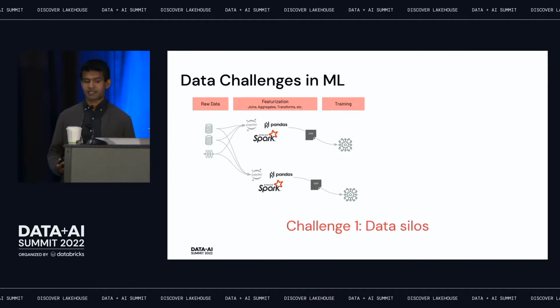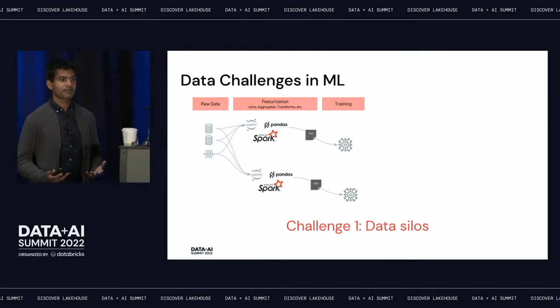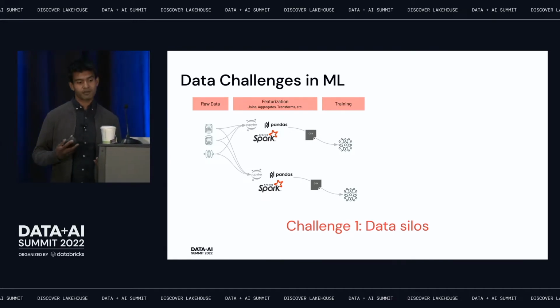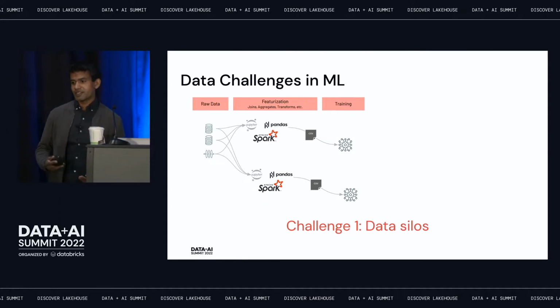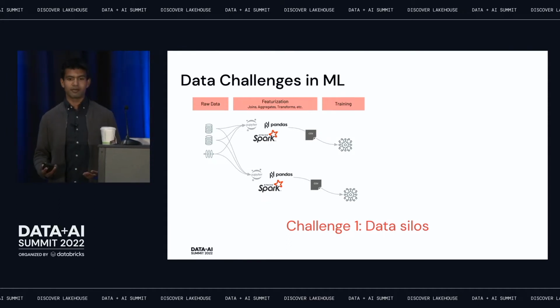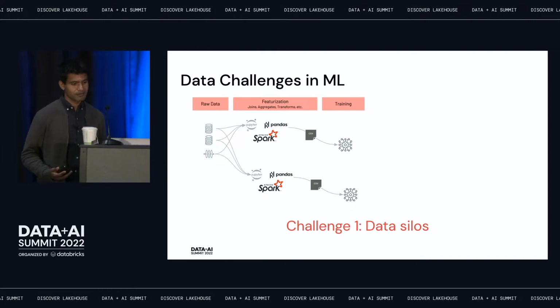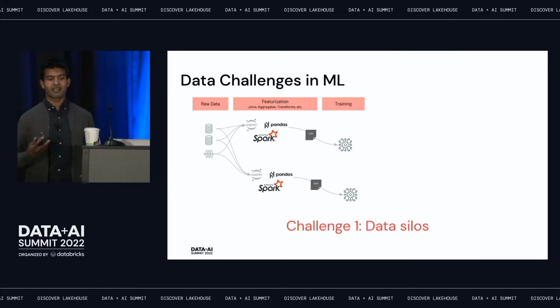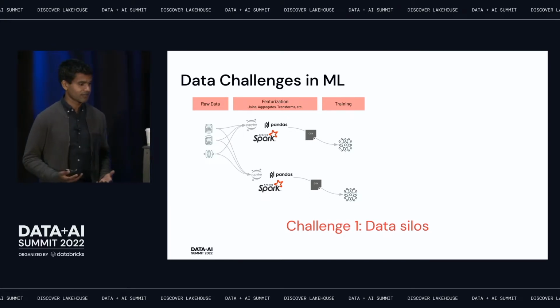Data science teams store their features in different locations, in different file formats, and sometimes in places that are inaccessible to other teams. As a result, data scientists build redundant featurization pipelines. And this is just one part of a larger problem that's faced by enterprises today. Data is siloed between teams. Data used for business intelligence and analytics use cases is unavailable for data scientists, and vice versa.